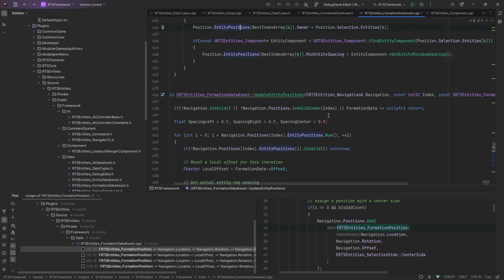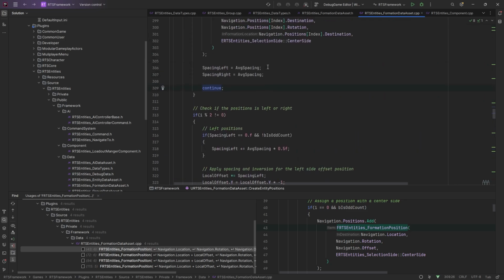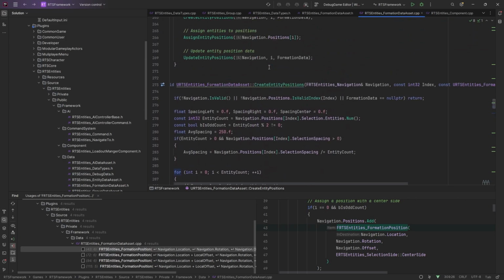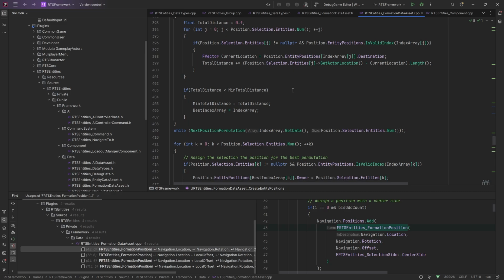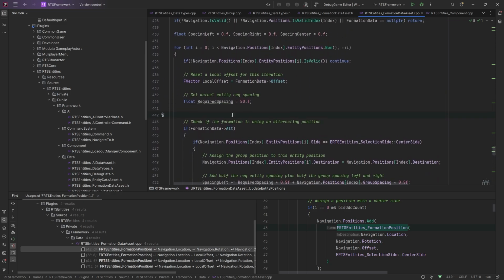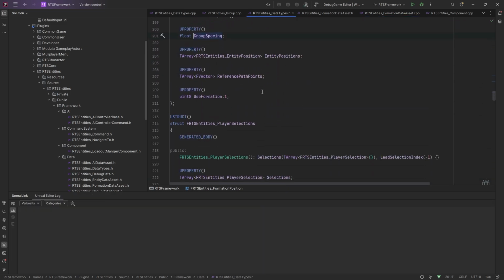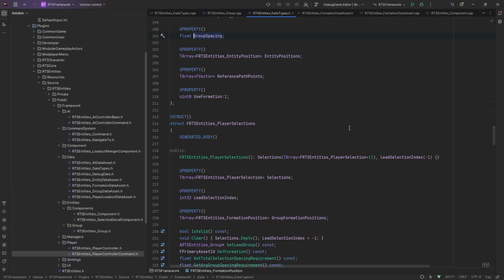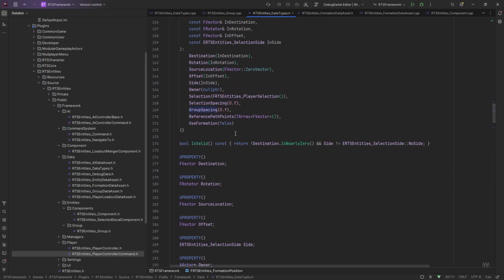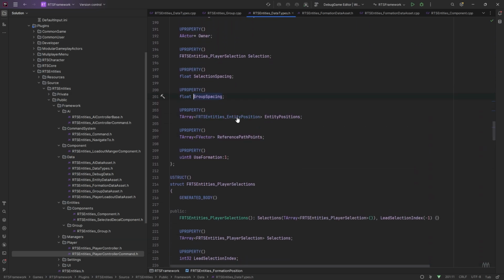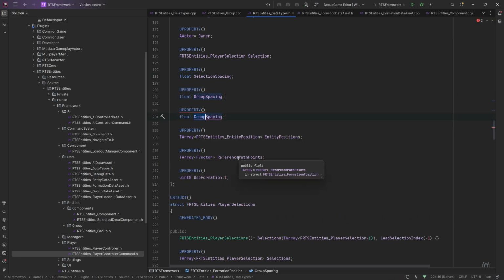If we come back to, where was it? Create entity positions. Assign entity positions here. Something else we probably could assign. It's not the position, yeah, we can do another field here, I think, and we can call it group or entity spacing.